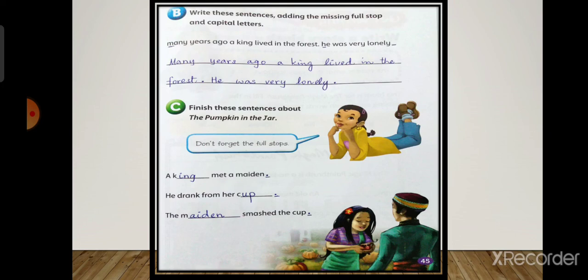Have you completed the work? Yes. You will complete the sentence. You will edit the sentence in this way. The first letter will be capital. After the full stop, the new sentence will begin with a capital letter and you will end it with a full stop. You will complete these spellings and you will end all these sentences with a full stop.